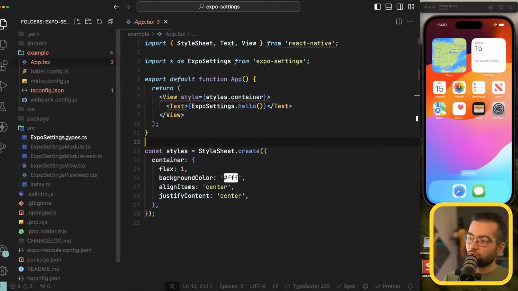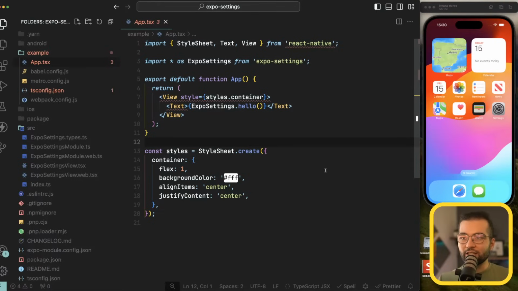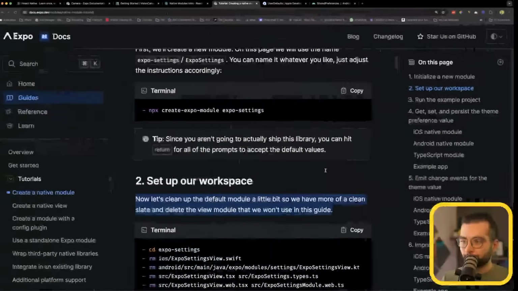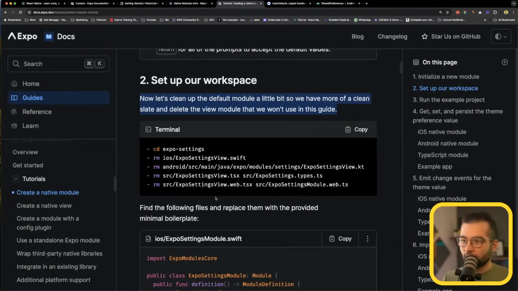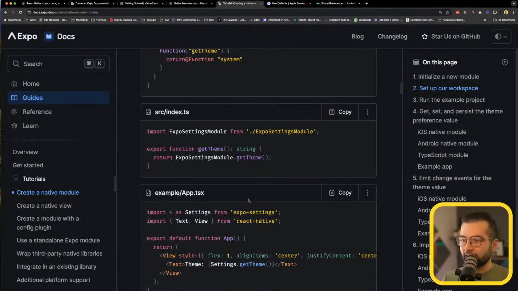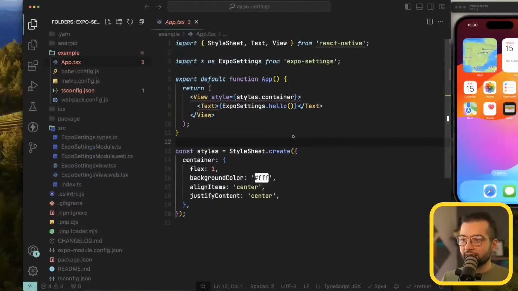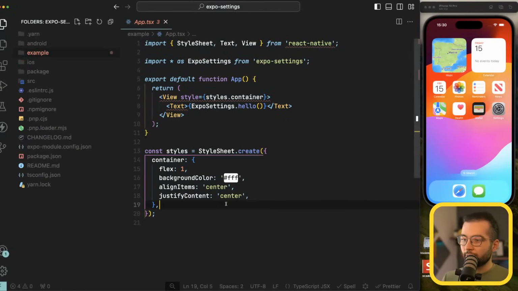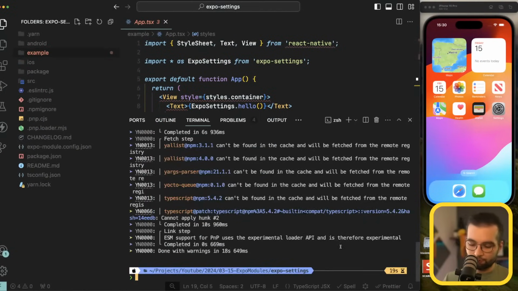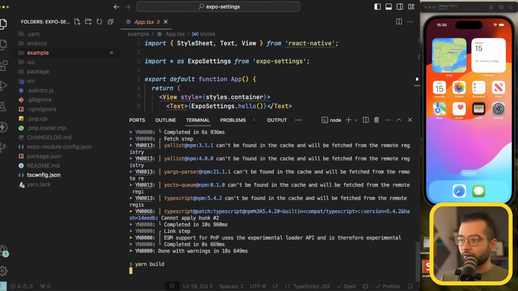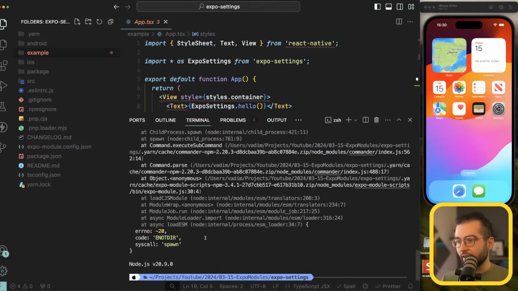I think I would like to actually try to run this application to see it working, and then continue editing it based on our needs. So to run it, what I have to do is first run the build command inside the root directory, and because we are using yarn for some reason, I'm gonna run yarn build in the root directory. Didn't want to do that.